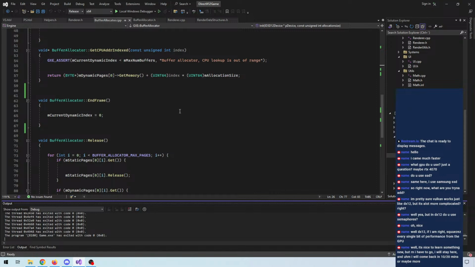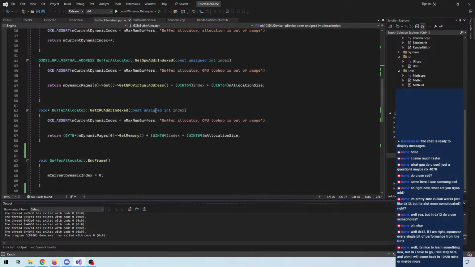And each frame you call the end frame function, and then we reset the pointer to whatever is first in our buffer, and we start writing to that.